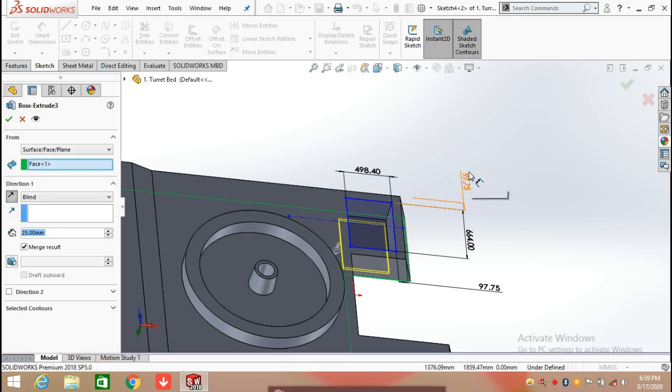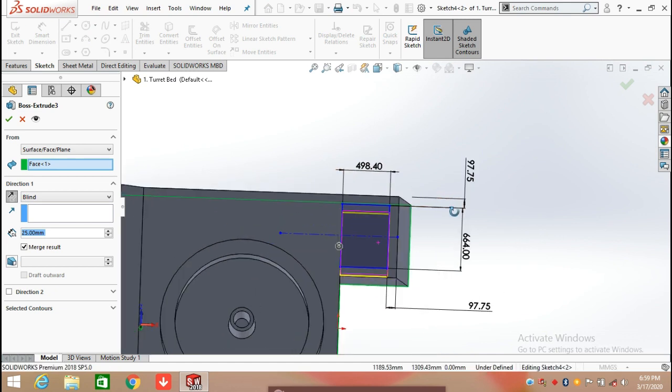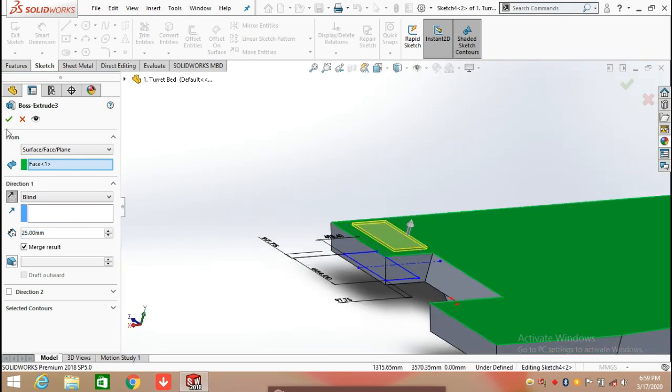Now click on feature and here we select surface or plane. So we select this one face and select blind direction which is up to 25 mm. Click OK.